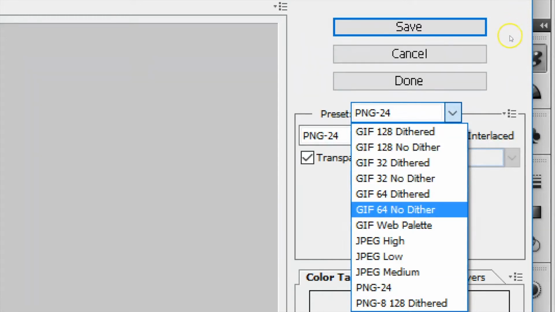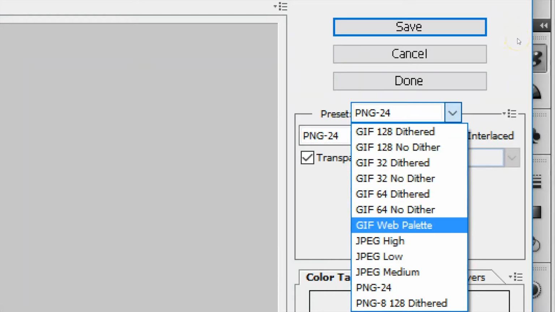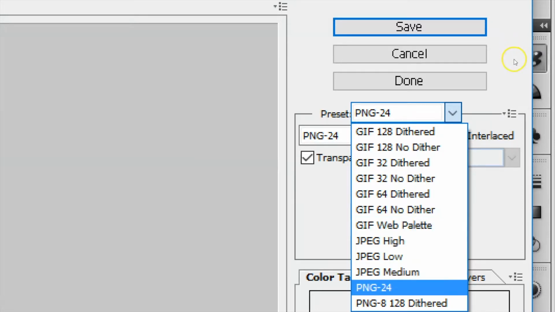I will generally let you know that GIFs only support a certain number of colors, usually up to 256 colors. So if you've got gradients in your graphic that really could have thousands of colors from one color to another, I would not choose a GIF because it's going to reduce the quality of that gradient dramatically. PNG is a pretty good option. PNG and JPEG are both high quality formats, but JPEGs are more commonly associated with images from a camera, and they're generally larger in file size.